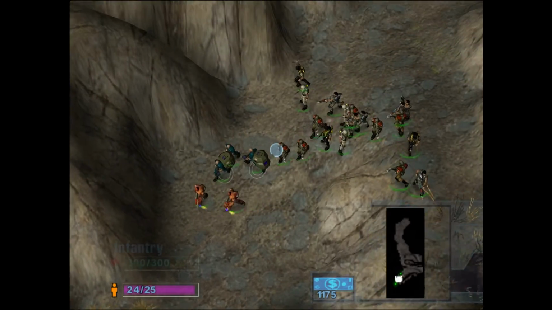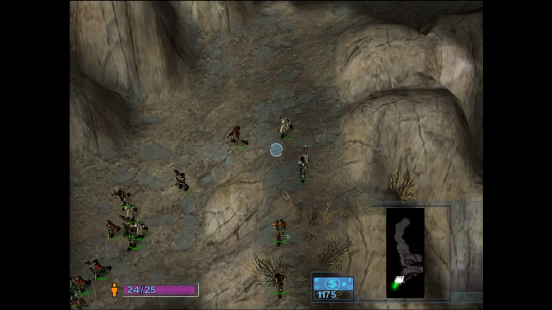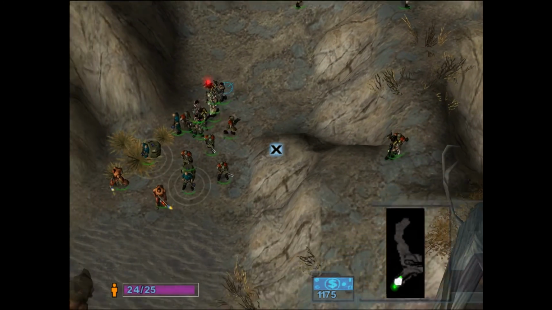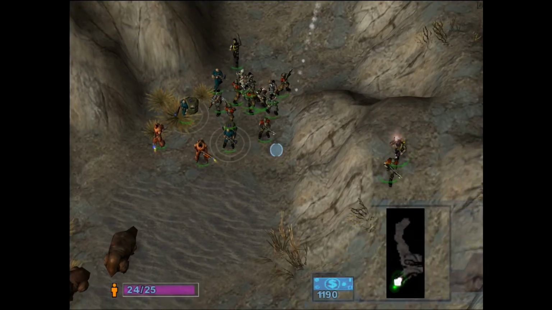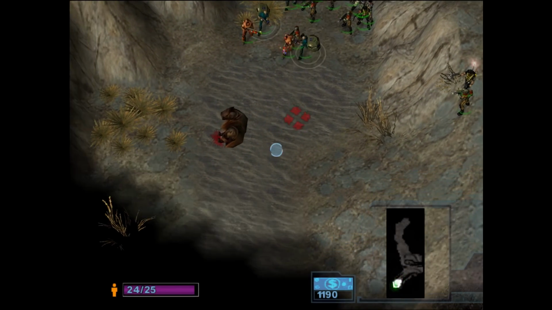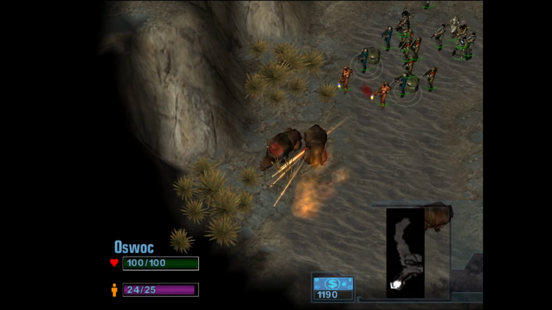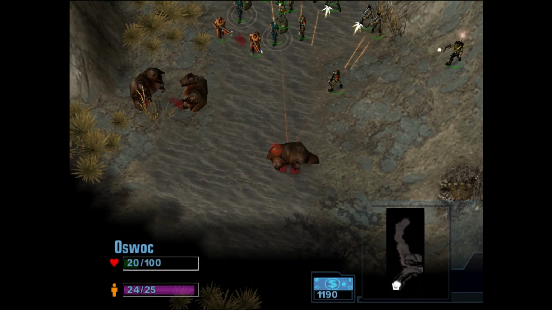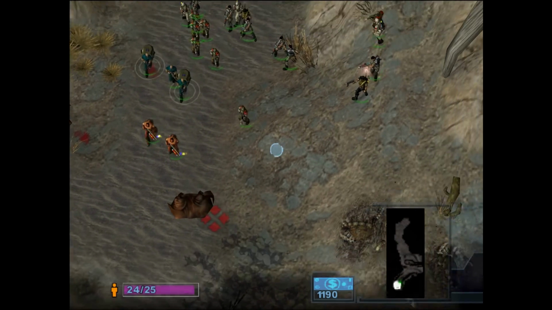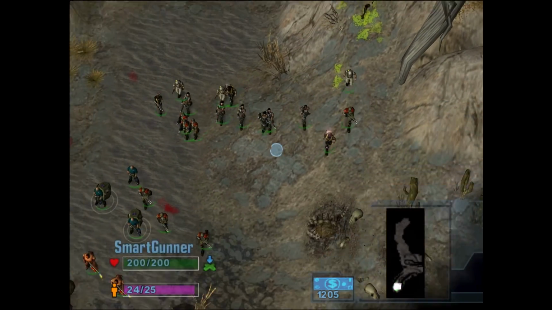Making your way down a little canyon here. Some of your troops are getting lost. Yeah, they're getting there. They're just taking an alternate path. That's fine. Space RSPCA would have some words with me.